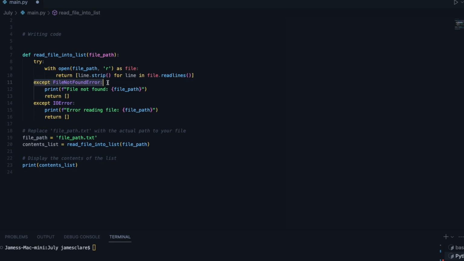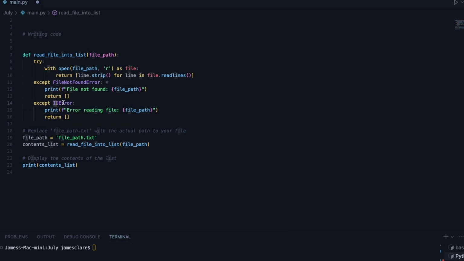So it's done a FileNotFoundError and an except IOError here. Now, if you're new to Python, you may not be aware of these. So this might be a good learning point to go off and research these, figure out what they do, and then write down what happens. In this case, this one's fairly straightforward. This is raised if, for whatever reason, the file path that we pass into the function doesn't exist.